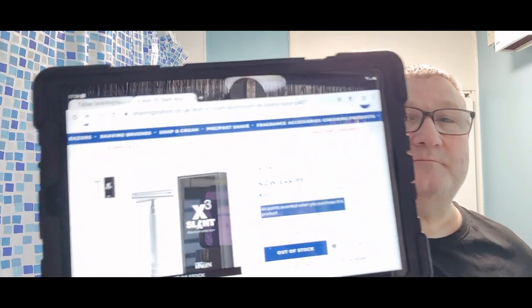This website is now defunct but still up. It says the Icon X3 Slant aluminium safety razor is light and provides an efficient smooth shave. The exclusive 90mm bulldog knurled handle weighs 80 grams and is 13mm in diameter, crafted from stainless steel with hard chrome matte finish. The X3 total weight is 100 grams.